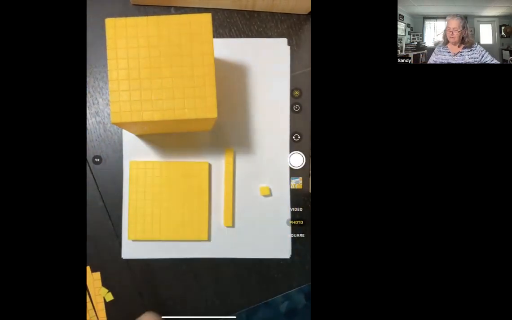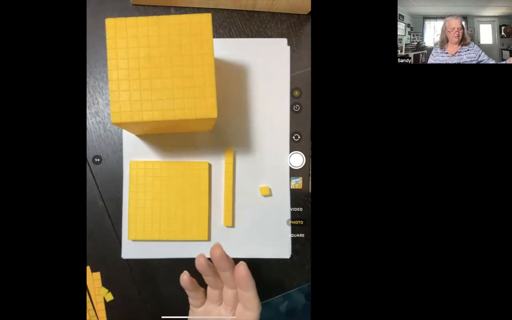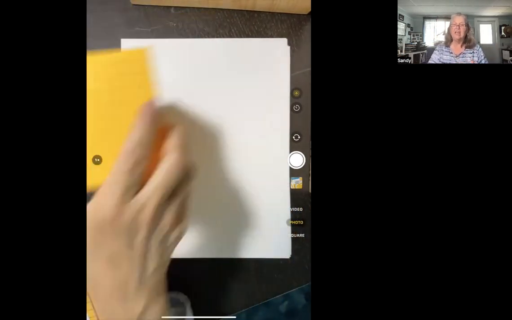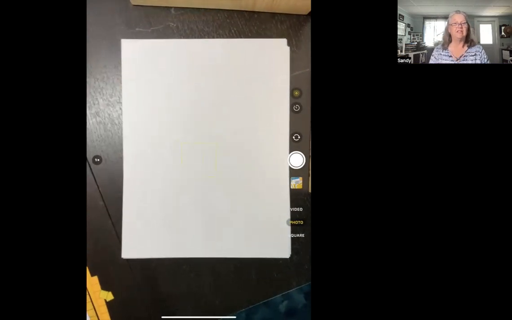So these models are great for place value, right? They're very good for place value. They're very good for computation and acting them out, but they also can be used for measurement later on, and not just linear measurement, but that capacity, the volume measurement. So we have that. We have the paper versions.